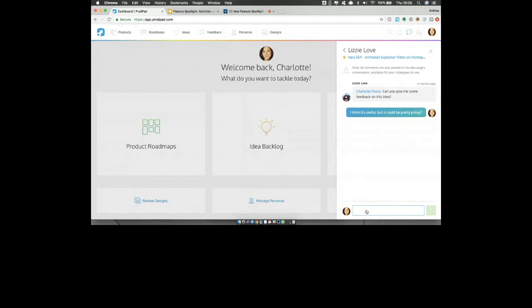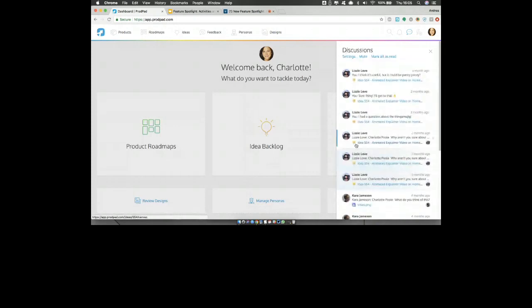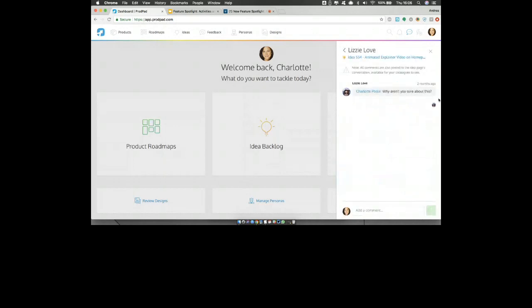And just as an FYI, anything that you start won't show up here. It'll only show up after the person replies. Now, once the person has read your latest notification, you will see their image pop up on the right-hand side. So this is basically a read receipt. So if I click on here, I can see that Lizzie has read my notification 2 months ago, but still hasn't answered. So maybe I want to follow up and make sure that this doesn't fall through the cracks.